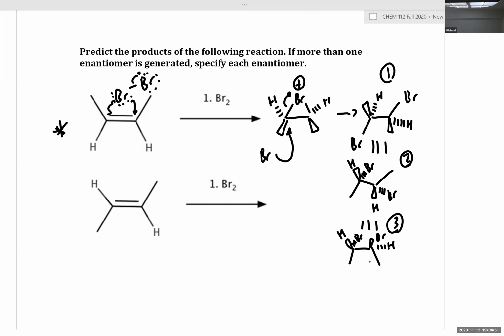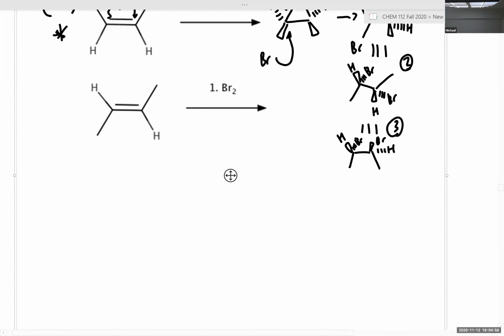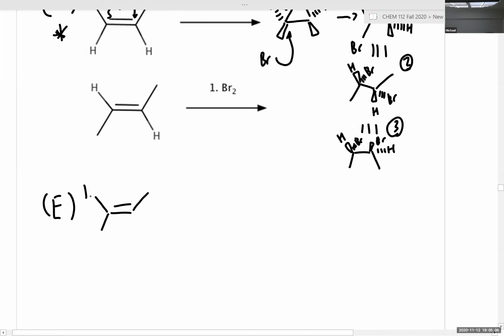Okay, so that's our first stereochemical outcome that we've analyzed, which is for our Z alkene. Let's now focus on our E alkene. Just like always, we're going to draw the first step. What's our first step? What's the first step in electrophilic dibromination? What's the first intermediate that we make?